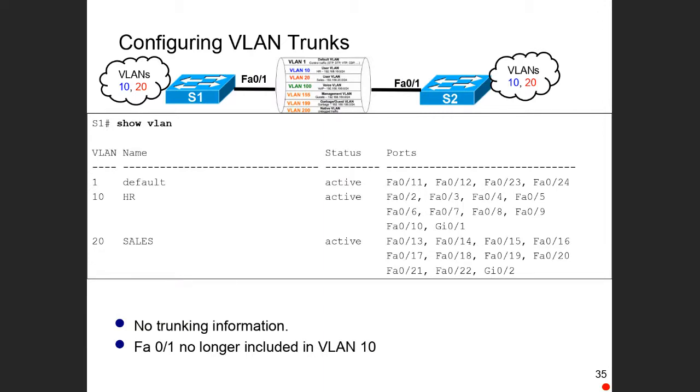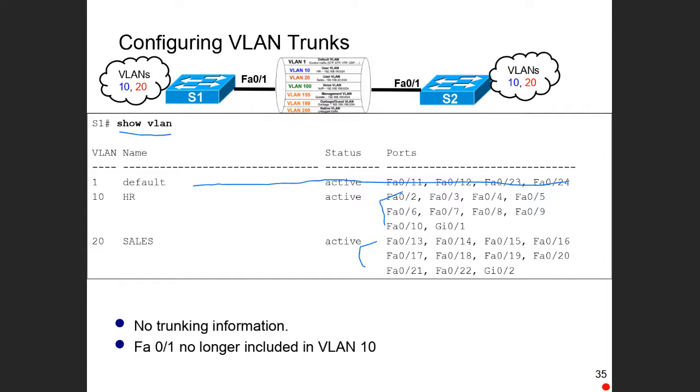So now when we look at switch 1, we do the show vlan command. Remember those 4 ports we left active? We left on VLAN 1. We're going to put a phone on them later. They're still on the default VLAN number 1. So HR is in their bank of 10 and sales is in their bank of 10.